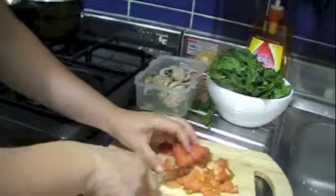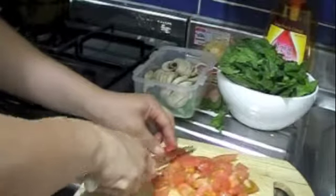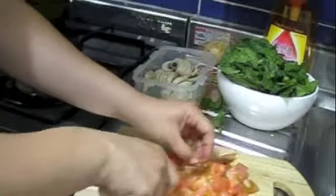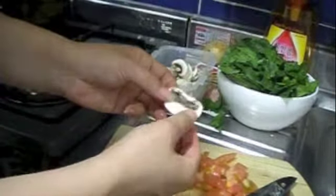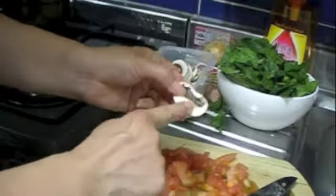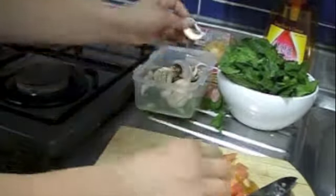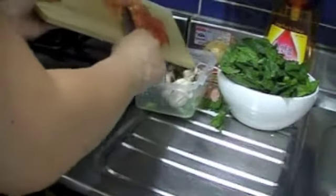Okay. And then cut your tomato into smaller pieces. Tomato can be a little watery. Sometimes if I'm going to save tomato, I put it in a separate container because the rest of the ingredients get soggy. Soggy means, see this mushroom right now? It's very crisp. And when I touch it, it is not soft. However, when I put the tomato with the mushroom, it gets wet. Sometimes it feels soft and slimy. Okay, we call that soggy. Right now, I'm just gonna put it in with the rest of them.